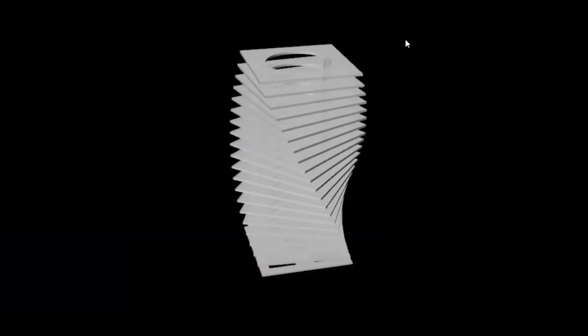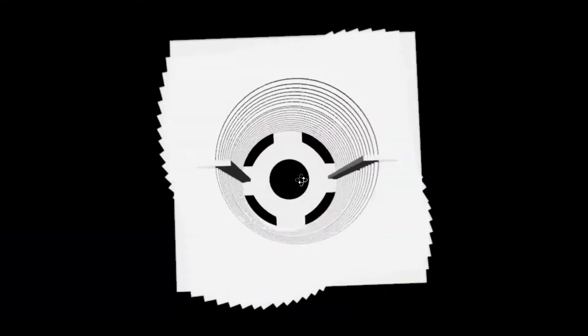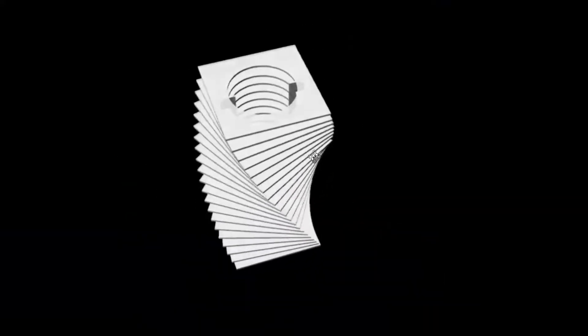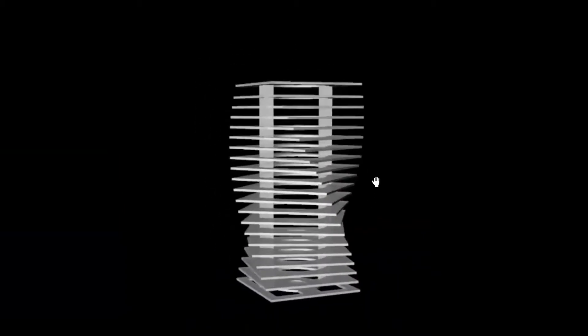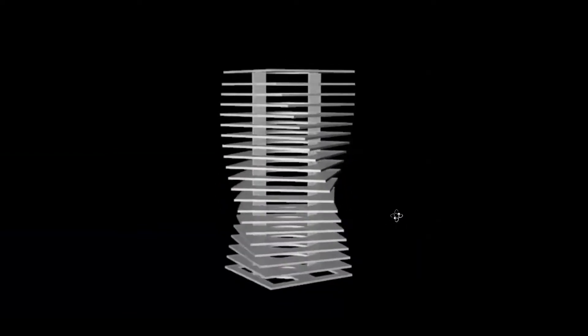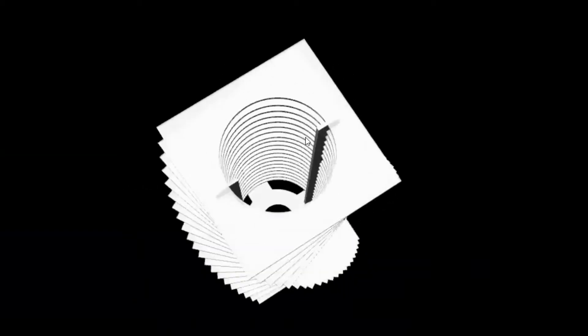To make this twisted tower light, there will be 21 horizontal planes, which I'm highlighting here in yellow. These horizontal planes all have a three inch circle cut out of the center. My concern during assembly is that I won't be able to fit my hand inside those circles to install the light bulb, but I'll find other means if needed. The reason I want to keep it as small as possible is because I want this to be narrow and tall. If I want to maintain these proportions, I'd have to grow both the width and height together to keep this beautiful aesthetic. So that's why the circle is 3 inches wide.